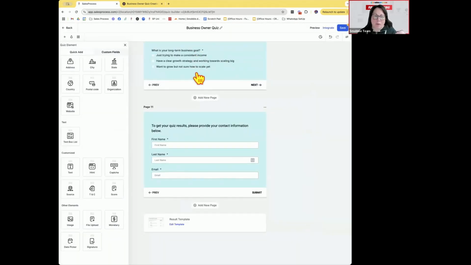But now that we have the quiz, people can take the quiz and they can end up getting their results. But what we want to do to make this even more powerful than them just landing on a results page and getting the results is we want to be able to tag them and categorize them in our CRM and attach this to a workflow as well.